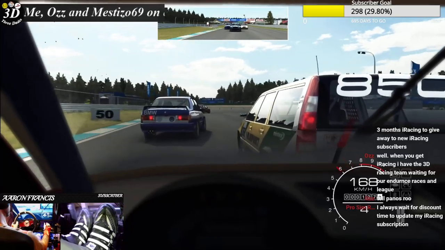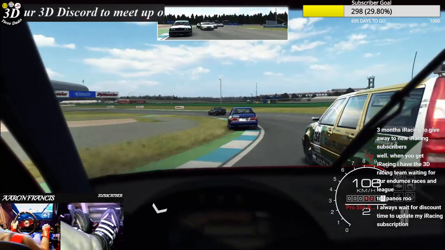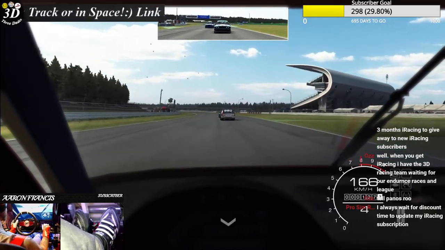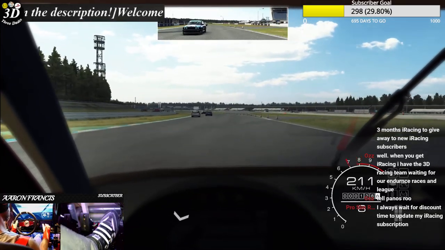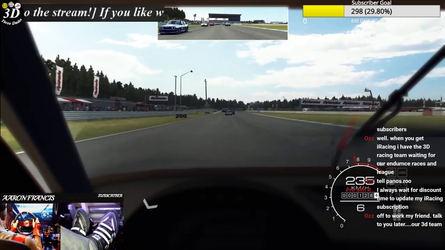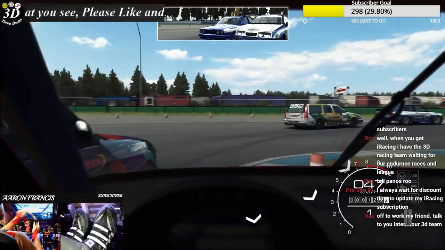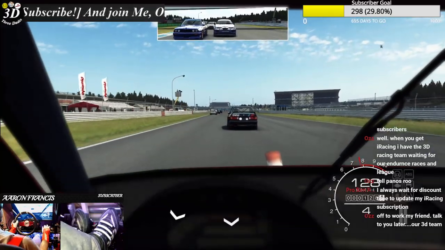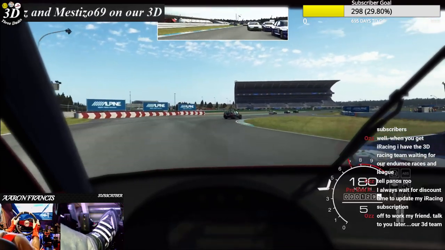What was it I was going to tell Panos? Tim? I didn't catch that. Oz said, off to work, my friend. Talk to you later, our 3D team. Okay. Thanks for stopping by, my friend, and talk to you later. Have a good day at work. Oh, shit.